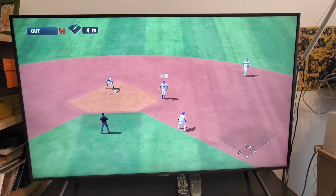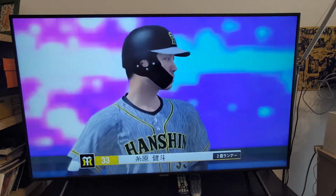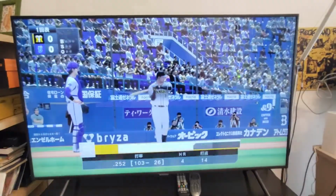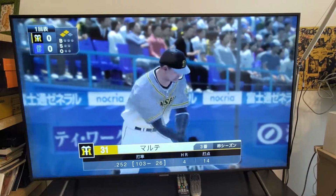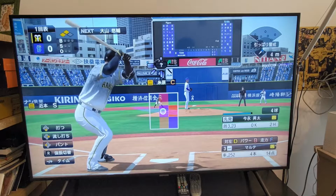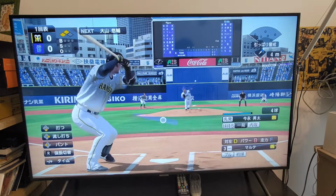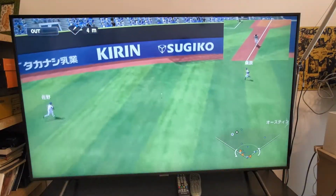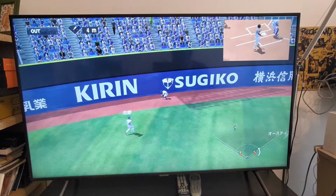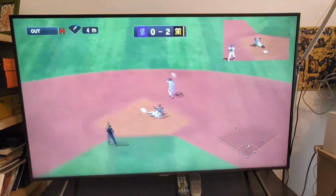Obviously, it's not the highest resolution. The resolution is running at 1080p, but look at that. This looks pretty okay. Smooth gameplay. Pretty realistic faces for the Japanese players. For some of the players that I recognize, it looks exactly like them, so that's pretty cool.